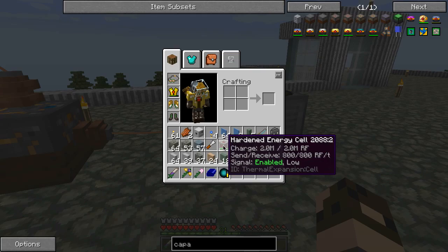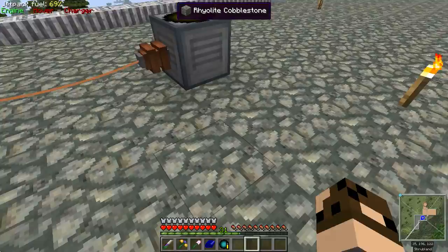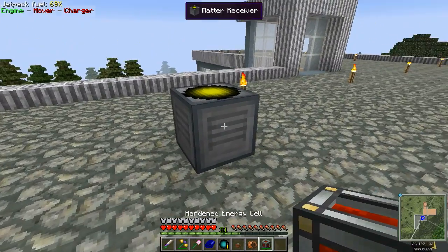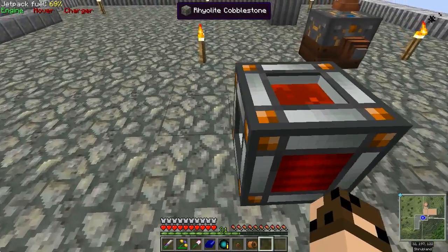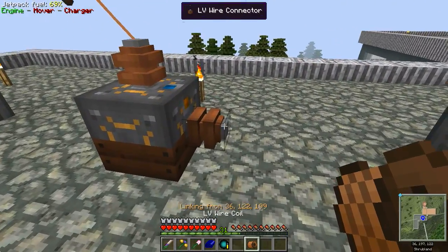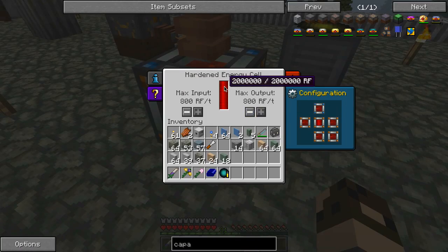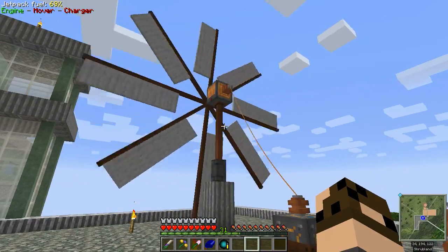The other nice thing I can do is keep this cell powered up. I just unplug it from here and plug it into the cell and keep the cell charged up. In fact, I think I'm going to do that right now, because this guy has a small internal reserve of power, which is enough for a teleport or two. So I'm going to take this guy, plug him into the top, transfer power from there to there, and then change his configuration to accept power from the top. So now, well, actually, he was already full. But if he weren't full, he'd now be getting charged up from my impromptu windmill.